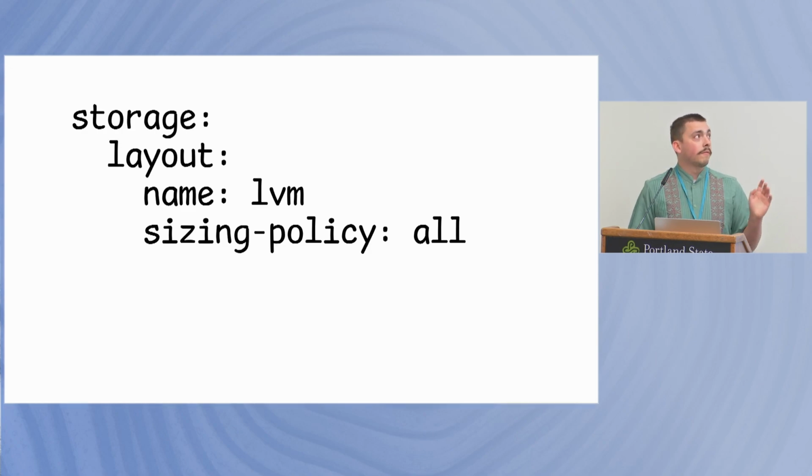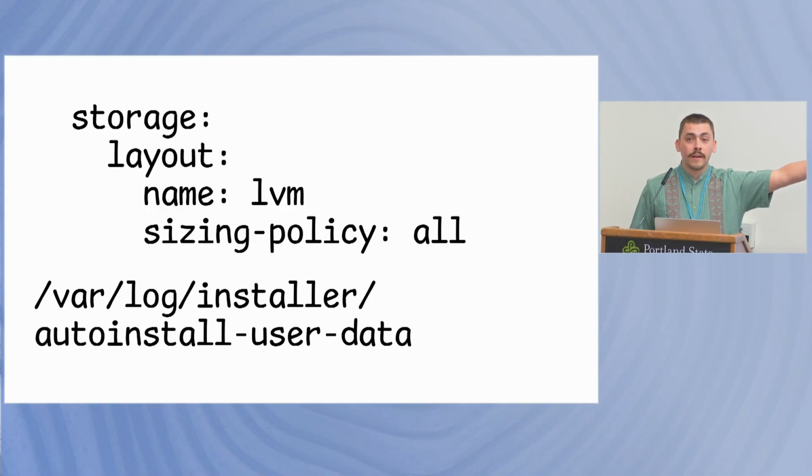You could sit there and read through the documentation and pore through things for days and days and try to actually fine-tune your own storage section. But I wouldn't recommend that because it's a huge time sink, and instead you can just do it manually one time. When you manually do it one time, Subiquity on the manually built server will generate this file, the autoinstall user-data, which will contain the user-data file that you would have needed had you wanted to accomplish everything automatically without having to do any manual intervention. This is great because it gives you all of the storage configuration that you configured manually in Subiquity, but in a way that you can automate, which is exactly what we want.